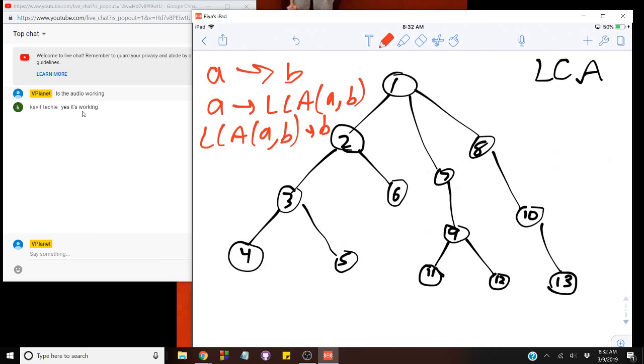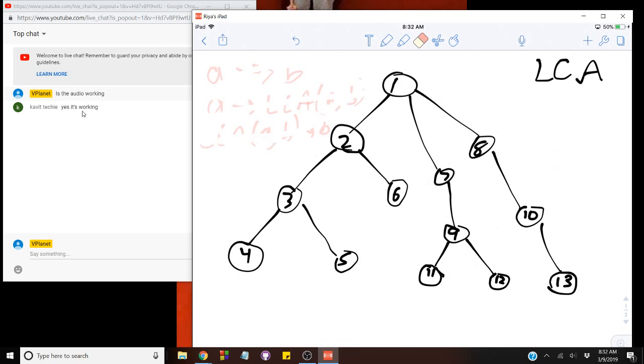Okay, so to figure out the LCA, right, we need to be able basically to keep going up the tree over and over. So the first thing we're going to do is calculate the depth of every node. And I'll explain why in a minute, but let's just put this node as 1, and these as 2, and then 3. And we can calculate the depth by doing a DFS, and the depth of every node is the depth of the parent plus 1.